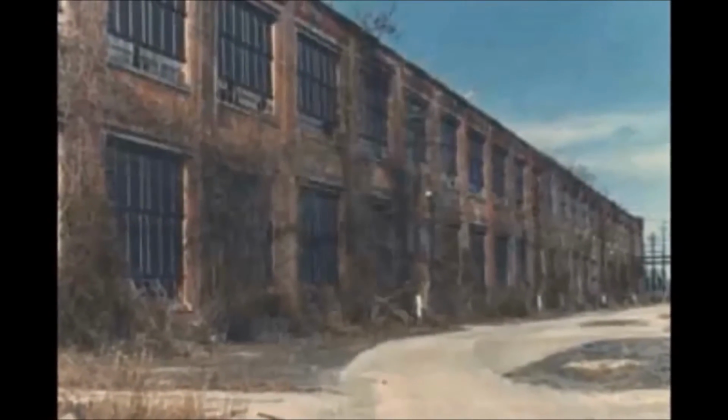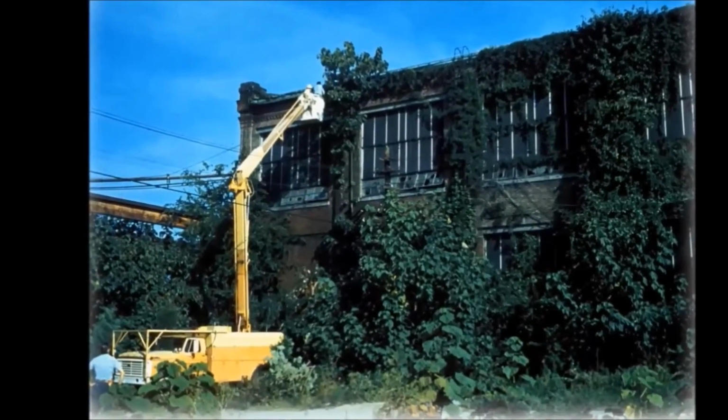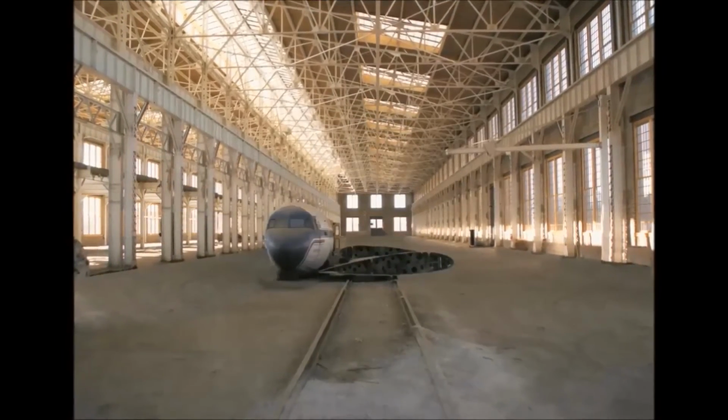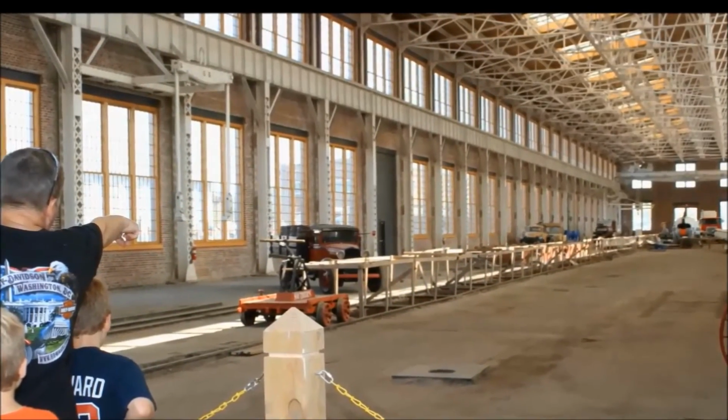The building fell into extensive disrepair following the closure of Spencer's shops, but was saved from falling in on itself during separate projects throughout the years. A new roof was added, brick repointed, and the structural integrity assured. But the building was never fully open to visitors due to uneven flooring, open drop pits, and a lack of facilities.